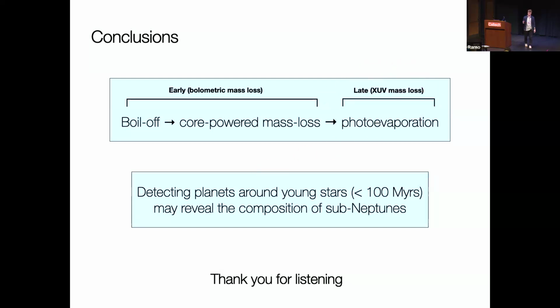And to answer this question of what are sub-Neptunes, are they these water worlds or are they these gas dwarfs? I think young planets, around young stars, and we've heard a lot this week about the difficulties of trying to observe planets around young stars. But I think that is potentially our best way of answering this question. So I will finish there and happily take any questions. Thank you.